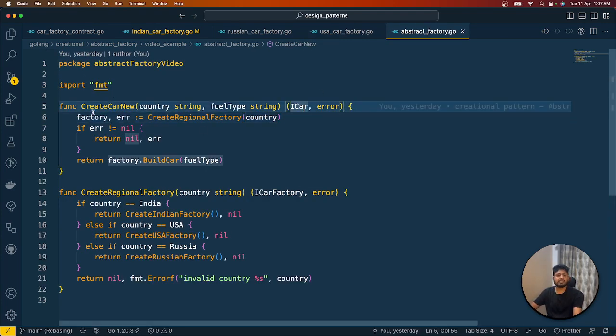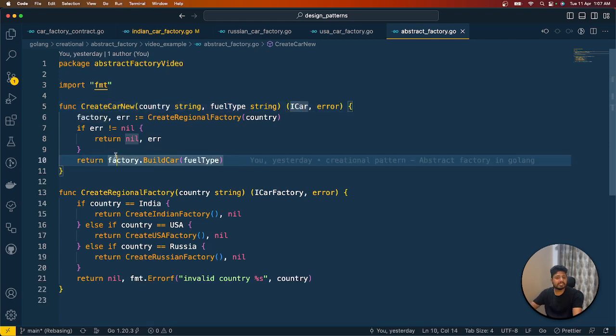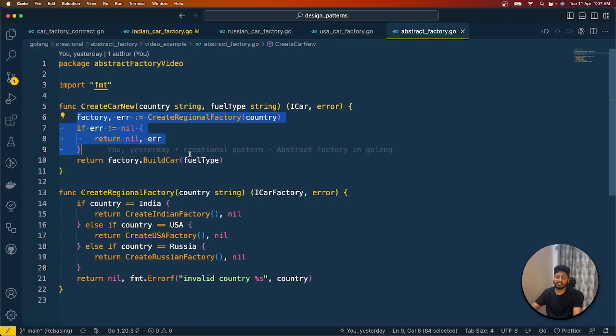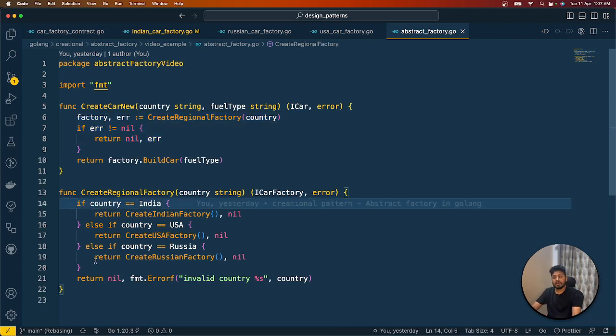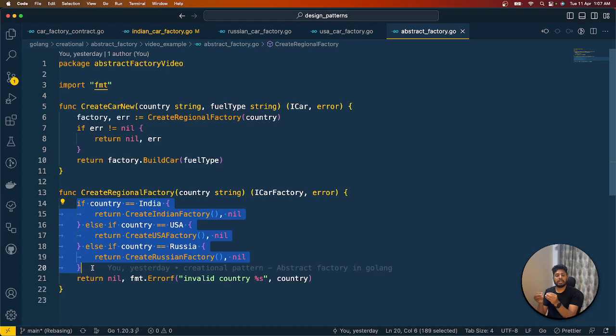Now let's see the create car function that we had earlier. That was a huge function. Now we just have a logic where we want to create a regional factory based on the country. So we have a factory method over here, which based on the country, would give us the actual object of the factory that we need.